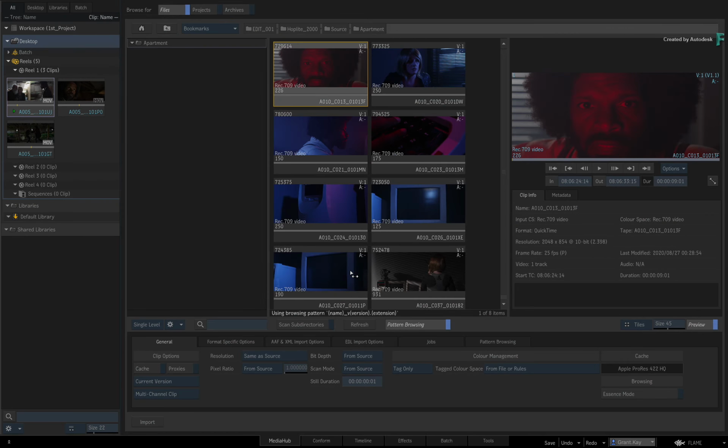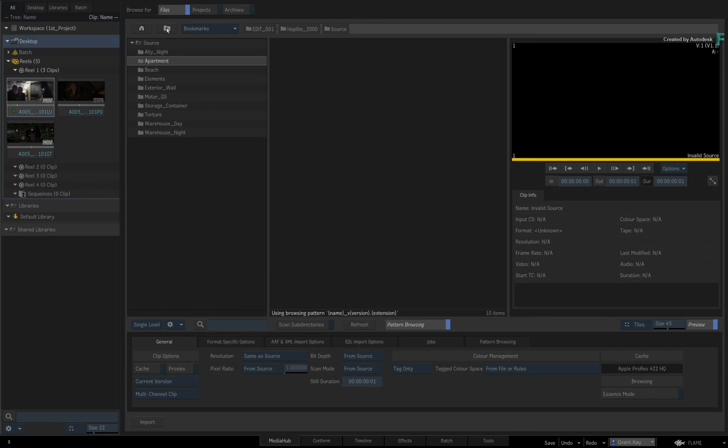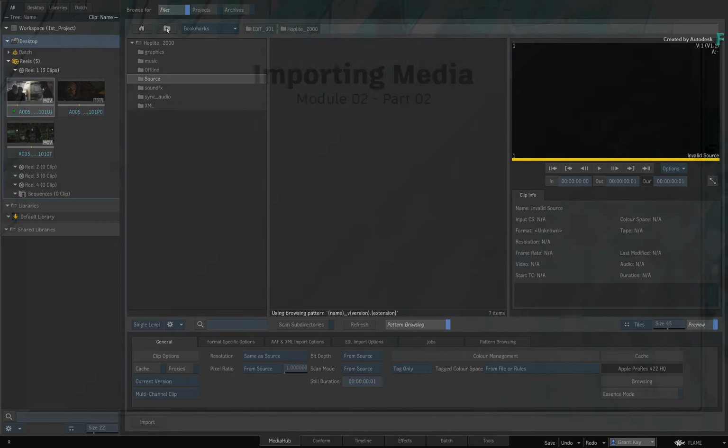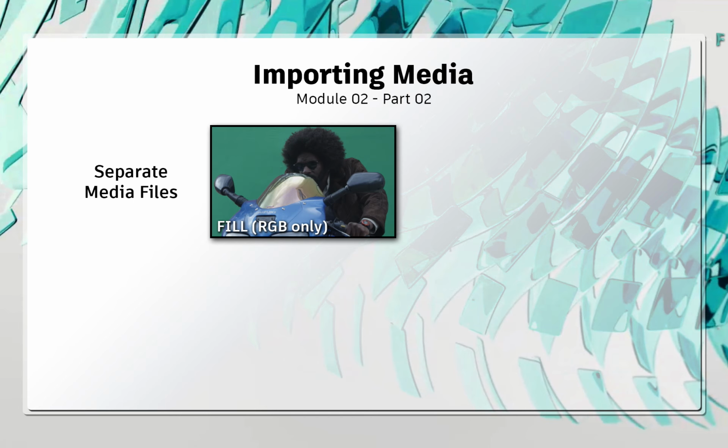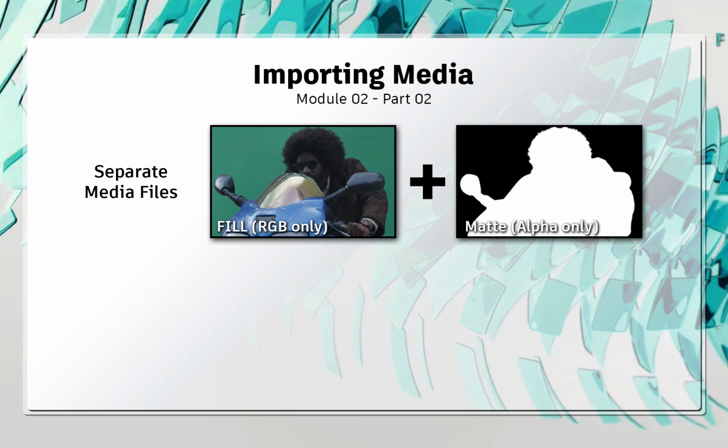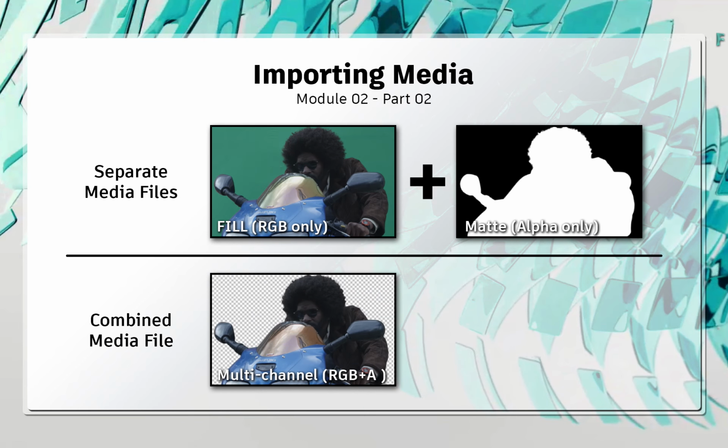The alpha, matte, or transparency channel is a staple requirement when adding graphics, compositing CGI, or breaking an image apart. Typically, if you're being supplied with a matte or alpha, there are generally two ways in which it could be supplied to you. Firstly, it could be supplied as a separate file. In this case, you import it as regular media and combine it with its source in a timeline or node composite. Or secondly, it could be embedded within a file as an additional image channel.